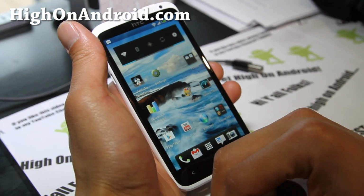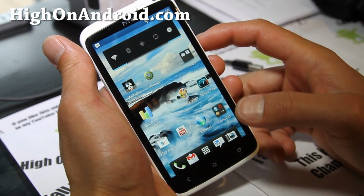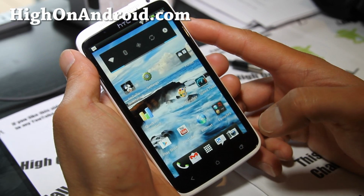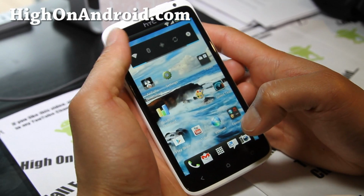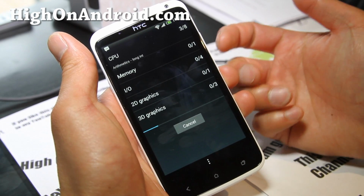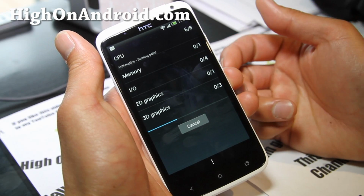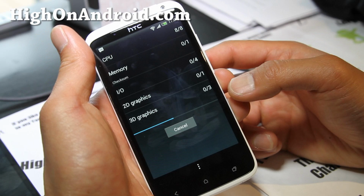Let's do Quadrant. Now when you do these tests, make sure your sync is turned off. You can even put it in airplane mode, but I don't think you have to. Make sure you close all the apps, all your recent apps, and then do a Quadrant test here. So I'll actually do it so you can see, if you have another phone like the Galaxy Nexus, you can hold it with the video and then start it at the same time, and you'll see exactly how much faster the HTC One X is.